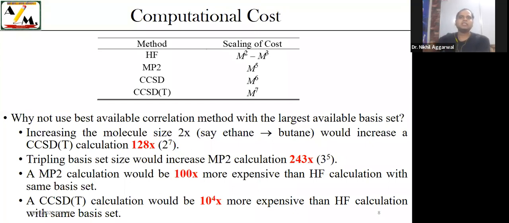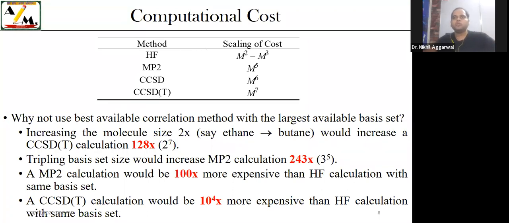One of the research groups, Hartree and Fock, came up with a model, and within that model, they had certain approximations to solve the Schrödinger equation. Then came density functional theory. After that, the Møller-Plesset calculation, which is known as MP2 calculation. Then we have coupled cluster calculation. And in modern times, we have the coupled cluster triple zeta calculations as well.